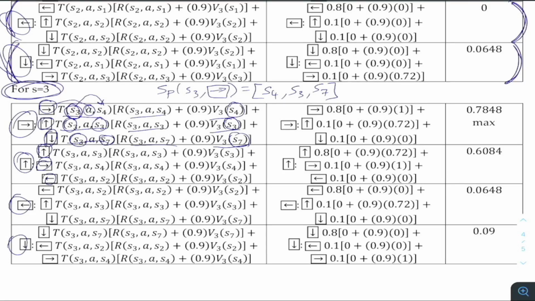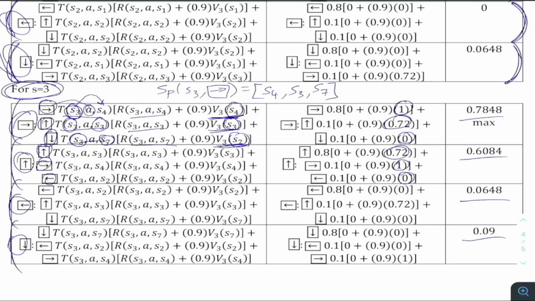Because to determine what the neighbors are, you need to only specify your location state. However, these S prime states are different kind of neighbors, special neighbors. You not only need to specify the state that you're in, you also need to specify the action, right? So after all, you compute by looking at the tables, the values, right? Look at the table and write them down, and compute them just blindly.